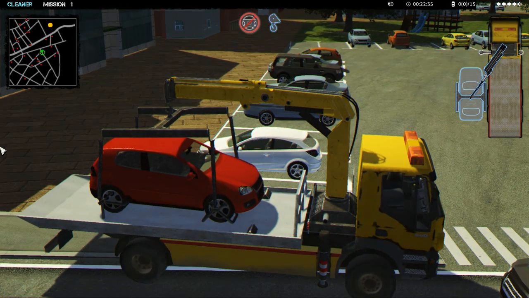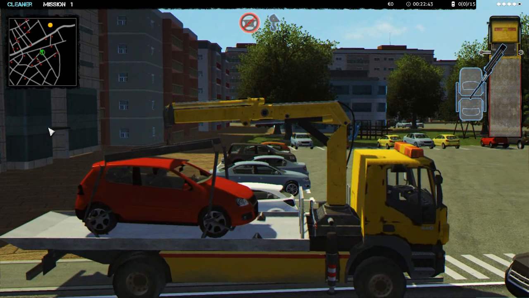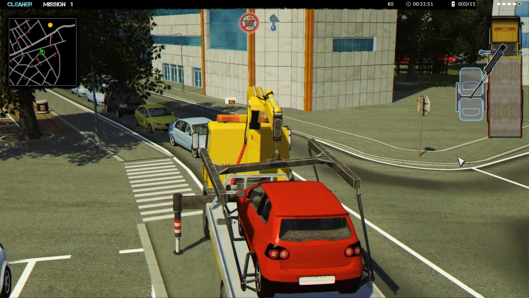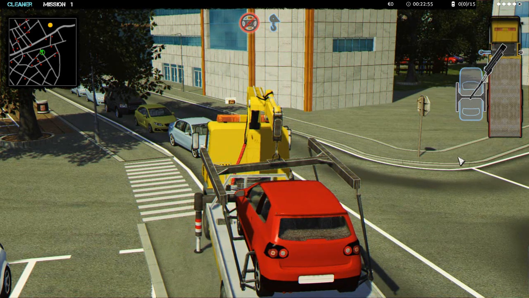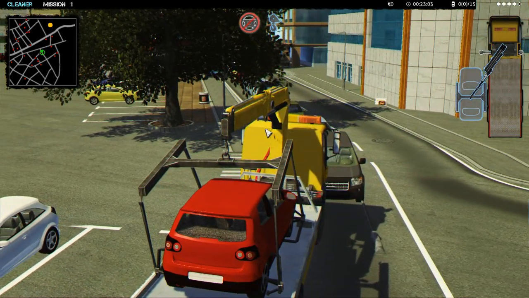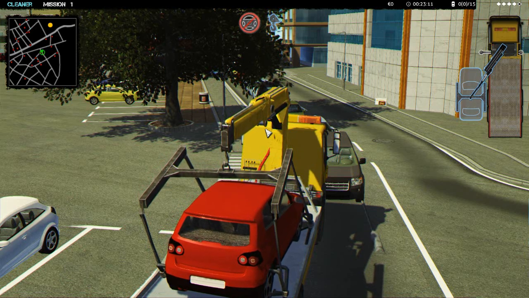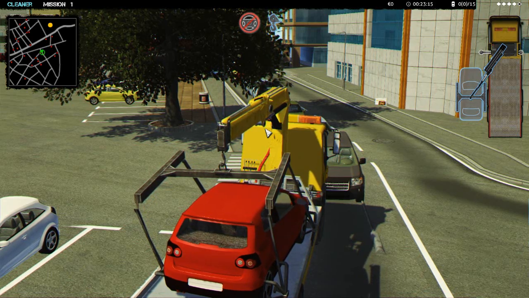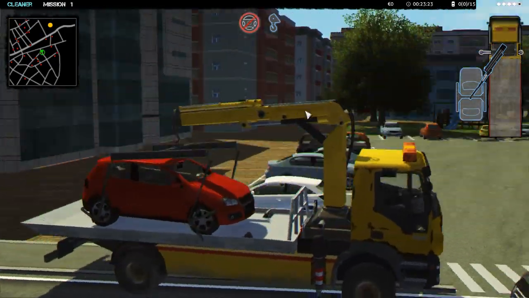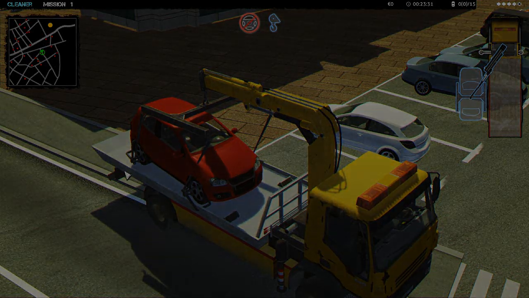You are completely lowered now, yes? You're still lowering. Good. So I think that's basically done. Let me drop the car. Well, I'm going to say I've done it. I haven't got it back to the depot. However, I have lifted a car onto my truck. So, there we have it, everyone. Tow Truck Simulator 2015.